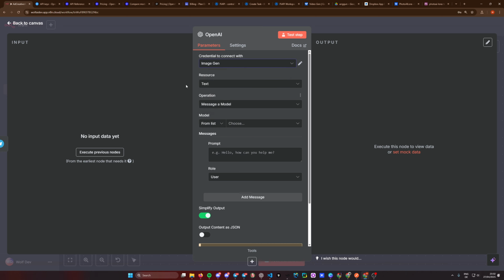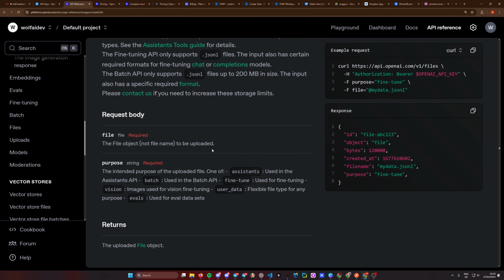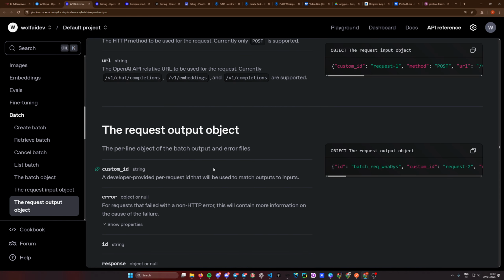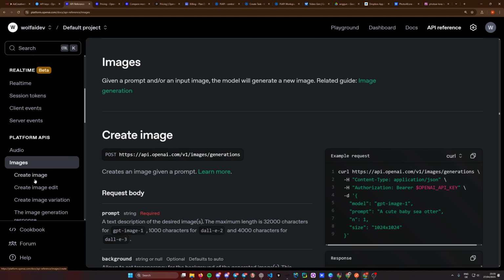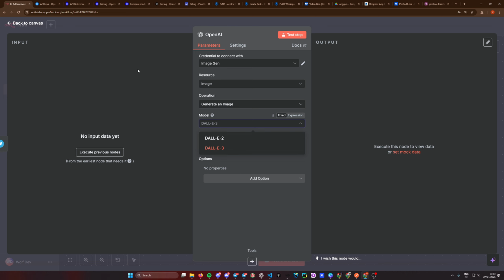Now we can select the image gen one. Now keep in mind though, for the new GPT image API, we actually will be using a custom HTTP node to call that, because as far as I'm concerned, they only have the DALL-E 2 and DALL-E 3 model, right? So we need to do a custom call to actually use the new image gen model here. Let me see, where do we have it, images, create image, and it's going to be our new super powerful GPT image 1 model here already. So we need to do a custom call for that, but that's no problem. So just keep your key here in your clipboard already.